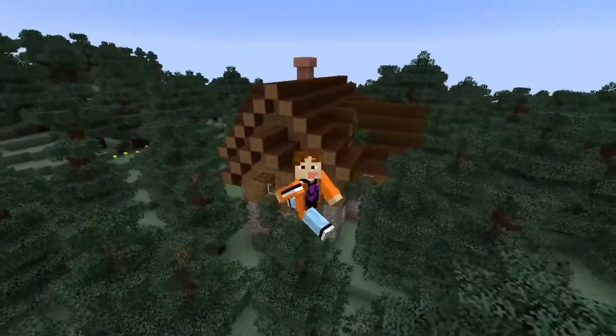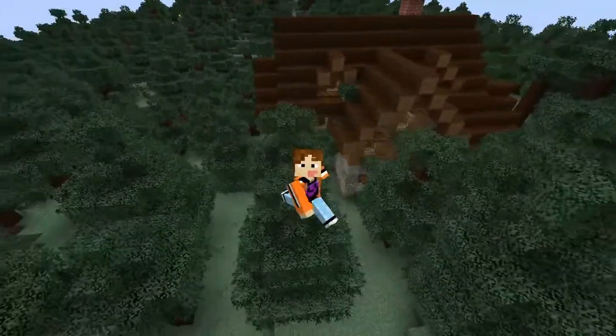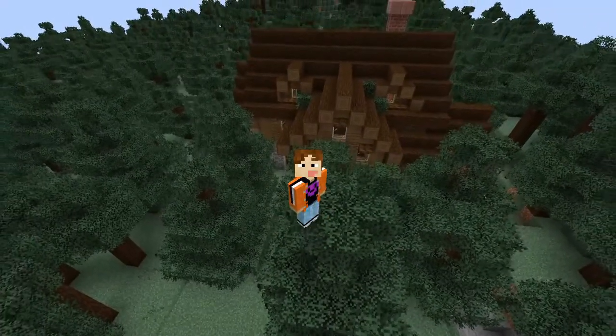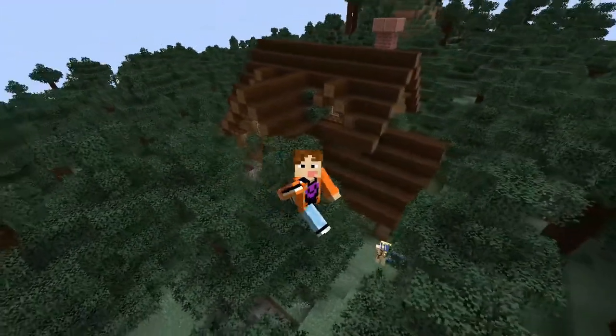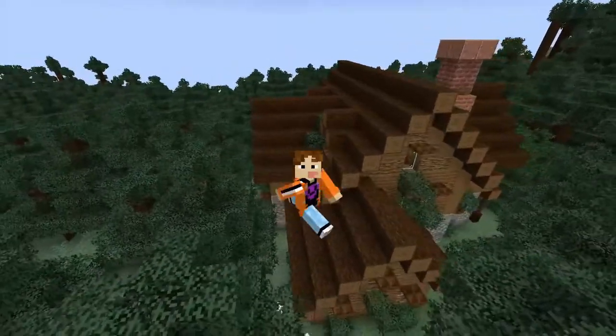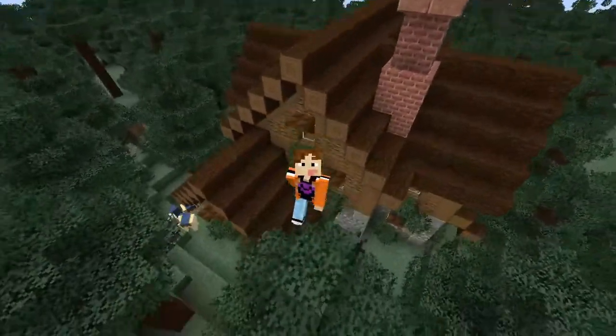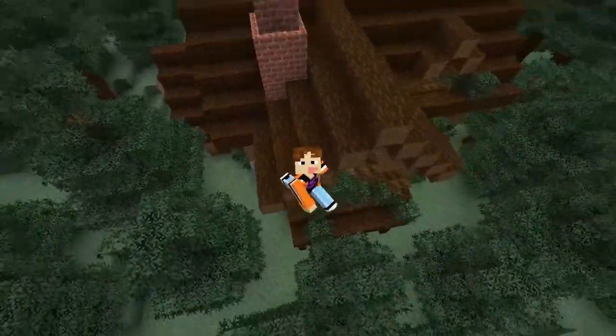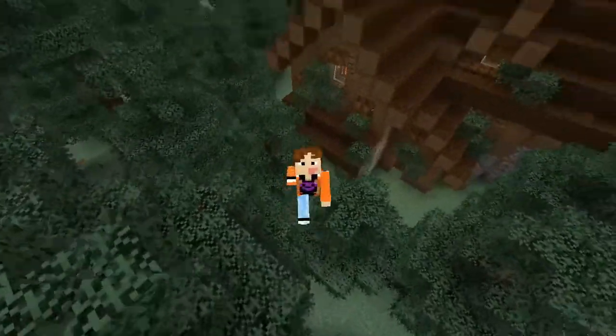Today I'm going to be showing you how to build a simple log cabin inside of Minecraft. As you can see, it is quite large, and we're going to be going step by step through it. I'm going to be showing you every single block placed, and we're going to be going very far through it, sort of the techniques and how I built this.